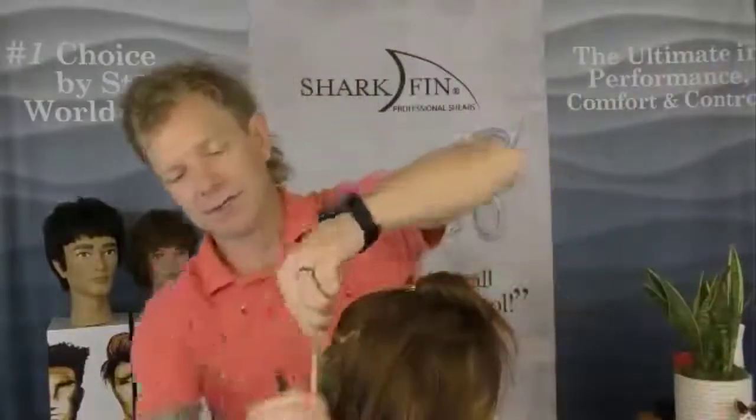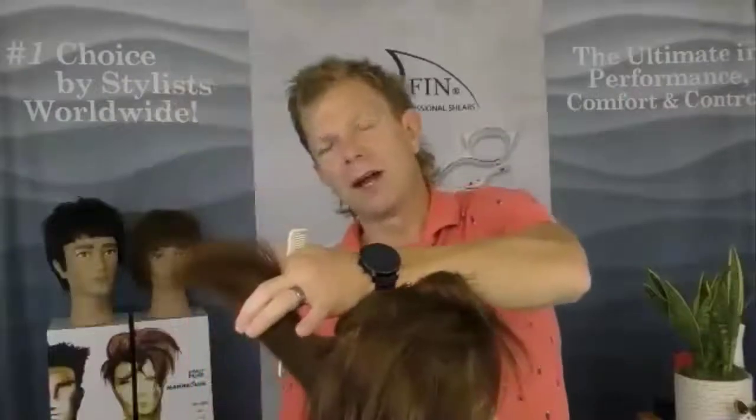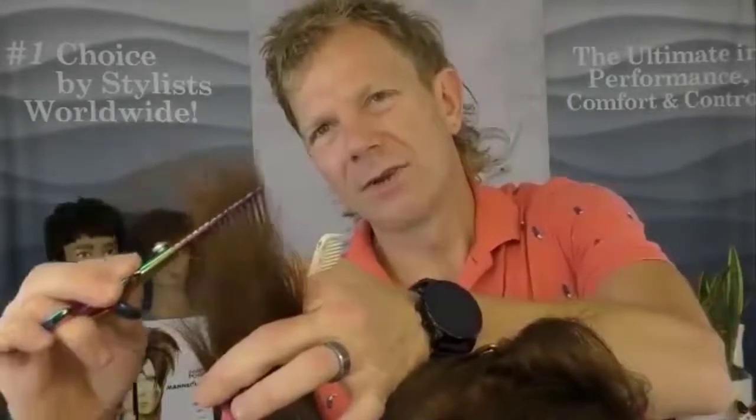I'll move my mannequin back here a little bit so you can see. And then we're going to go in there and get real aggressive. But what I want you to look at is how the hair looks in between there. You can literally see the texture.